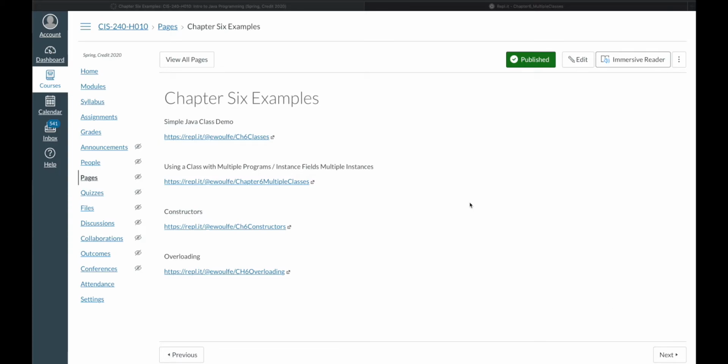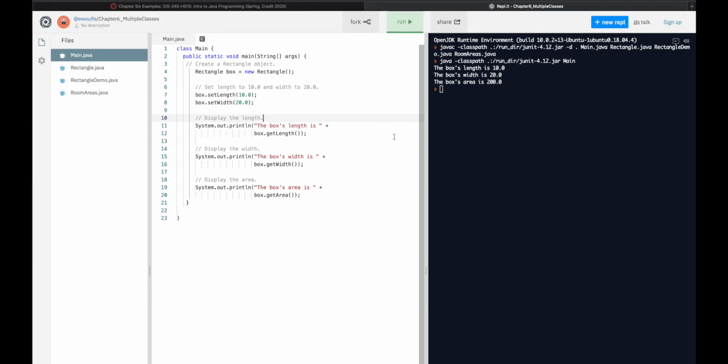Before we get started with using a class with multiple programs, instance fields, and so on, I just wanted to click through here to talk a little bit about the upper bounds of the function in Repl that we are going to be able to squeeze here.